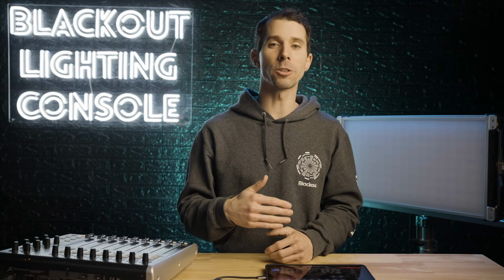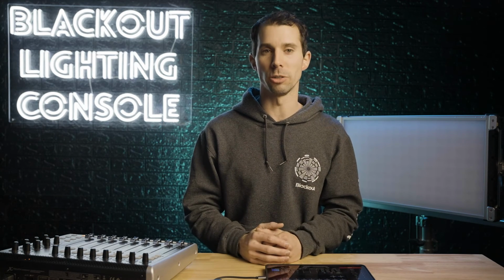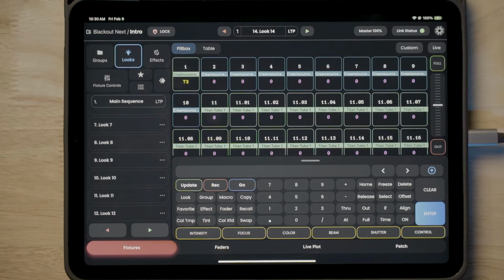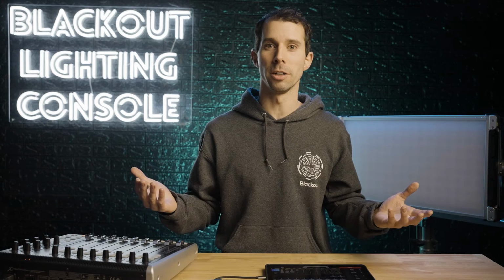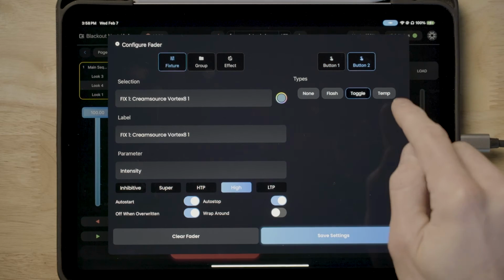In the live world, faders are used a lot more to adjust values on top of your look temporarily, and they often don't want to save those values into the look. Where this might be helpful to turn on is in a temporary lighting cue, or if you have work lights on a fader. You probably don't want to record those values into a look, so I would put those maybe even to a super priority fader with record turned off. There are also 2 buttons below the faders that you can set to be flash, temp, or toggle right now, and more are coming.